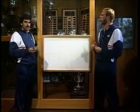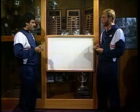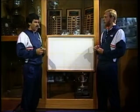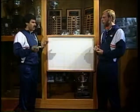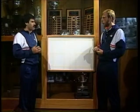How regimented is a drill? A drill can be anything. So there is no set drills. You can do any kind of drills. You can make up your own drills to improve whatever stroke, whatever corner of your footwork or your stroke, or anything that you need to improve, you can make up your own drill.